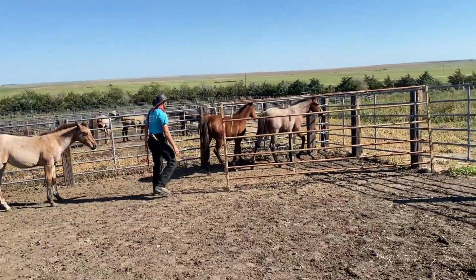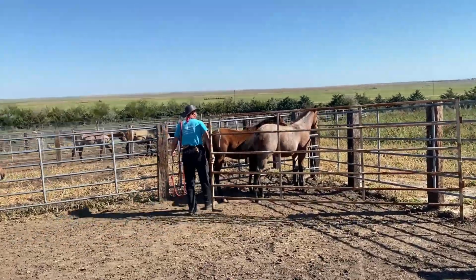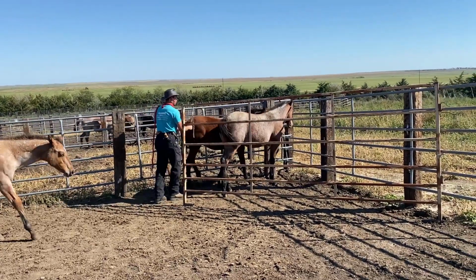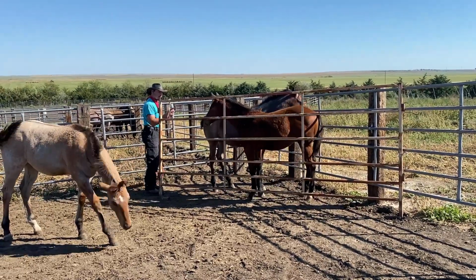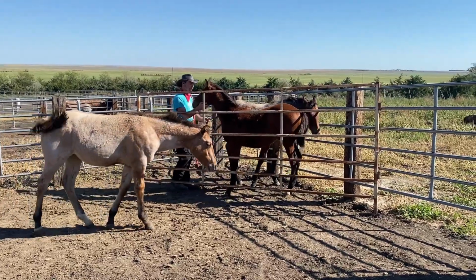Welcome back to Becky Amio Horse Training, and we are on day 5 with this little bay weanling colt, last call to streak. And he's getting a little bit easier every single time to get caught. We're still walking him back into this little catch pen, and his buddy Badger is going back in there with him. But this time, looking at me, faces up to us.